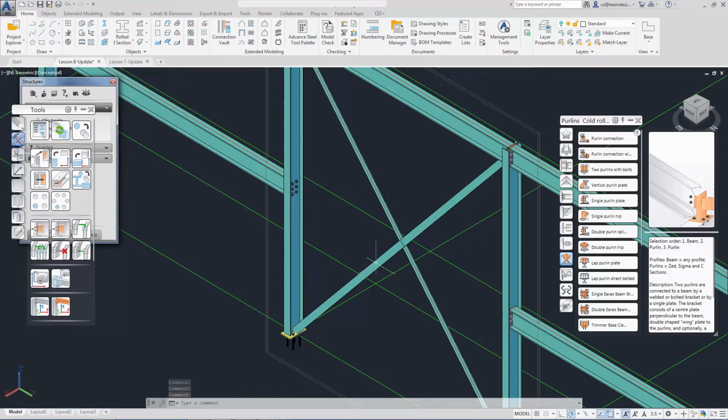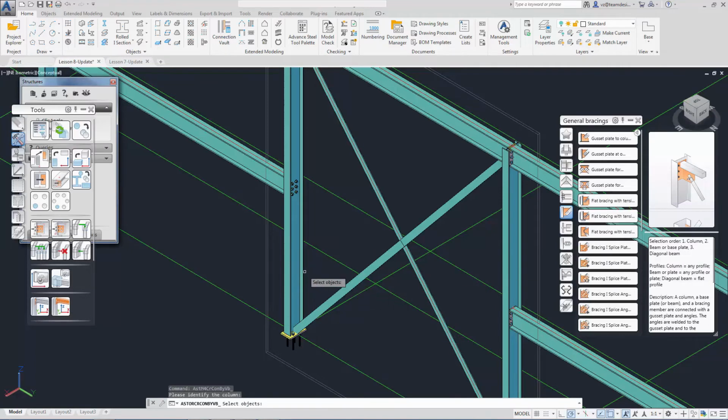Next, we will do flat bracing with tension bolt for the base plate. You can see that there are quite a few connections for bracing in advanced tier. For this connection, we will select three objects of different type: the column, the base plate, and the bracing.